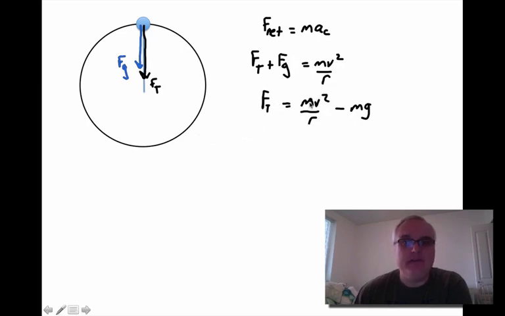Okay. That also means that there has to be some minimum speed needed before this object will keep going in a circle. Right? And again, if you tried this in the investigation, you found that if you're going too slow, the ball doesn't make it all the way around the circular path.